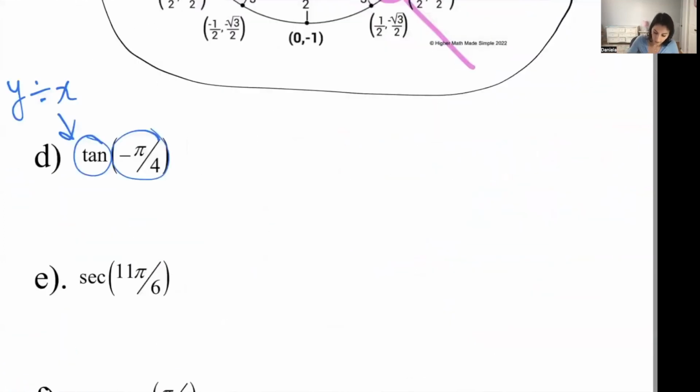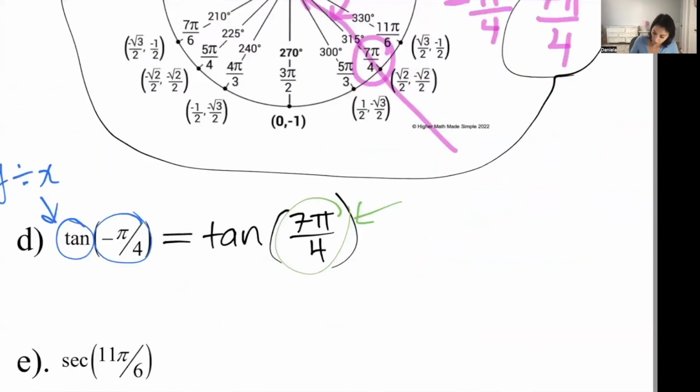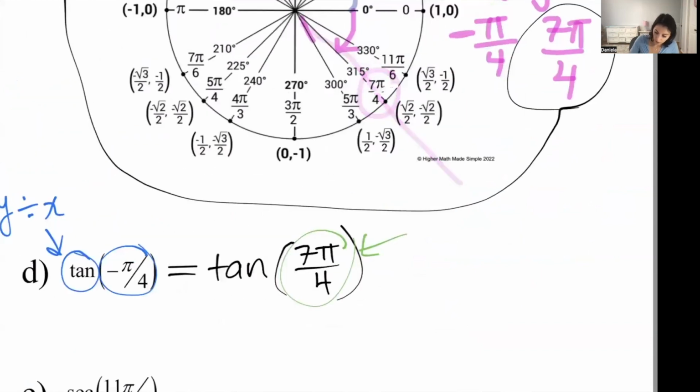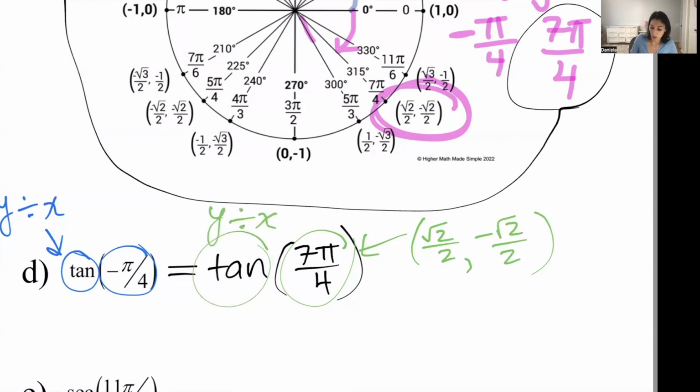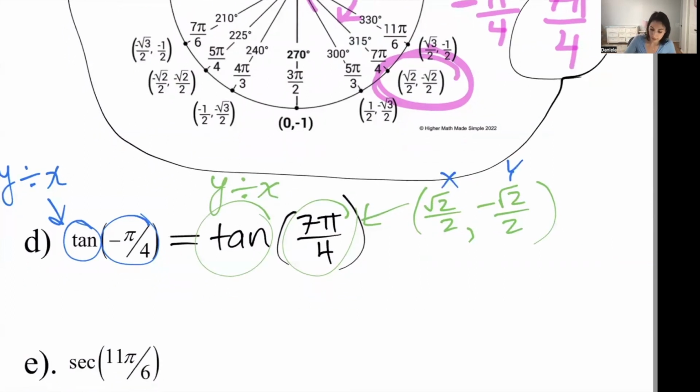So now, this is going to give me the same answer as the tangent of 7 pi over 4, right? So now we have on the unit circle, we know that the ordered pair is going to be right here. So that's the terminal side. So I'll write that down. So this angle tells us we're looking at this specific ordered pair. And then, as I said before, the tangent is telling us that we are looking at the y divided by the x value, right? So this is x and this is y. So you're doing right divided by left. So that's negative square root of 2 over 2 divided by positive square root of 2 over 2.